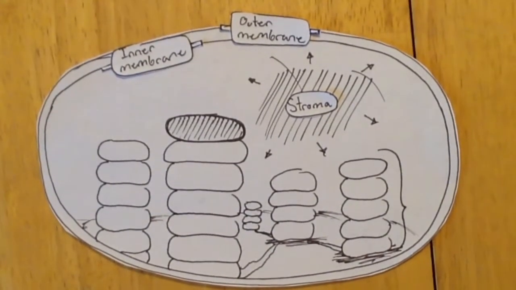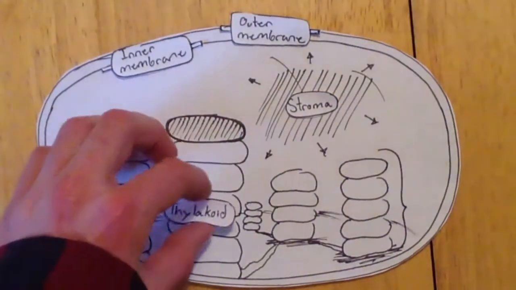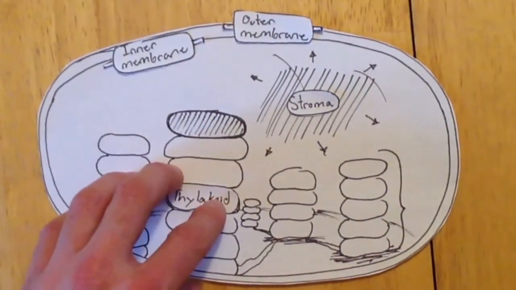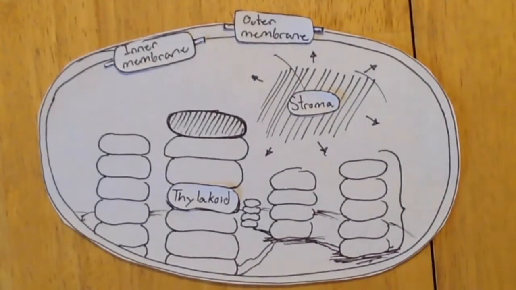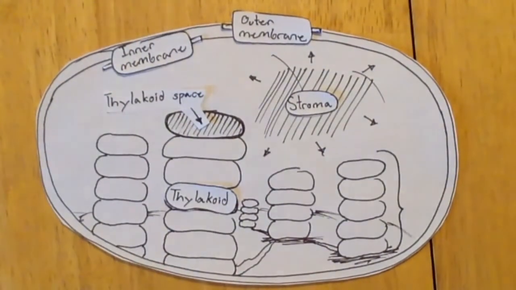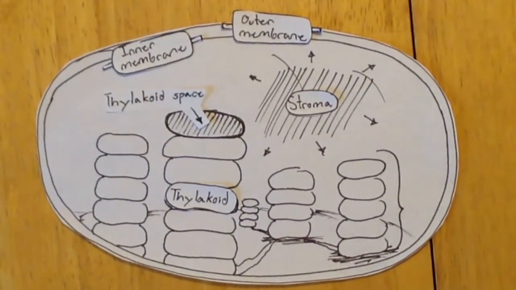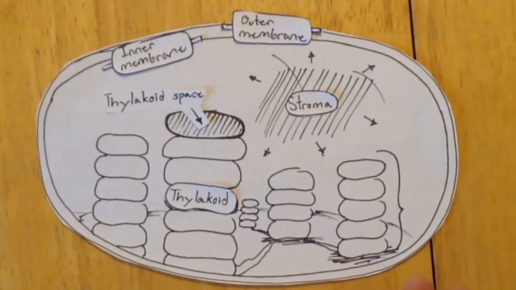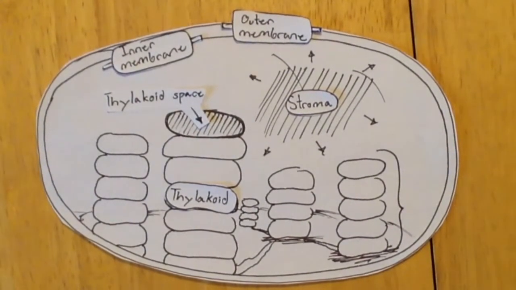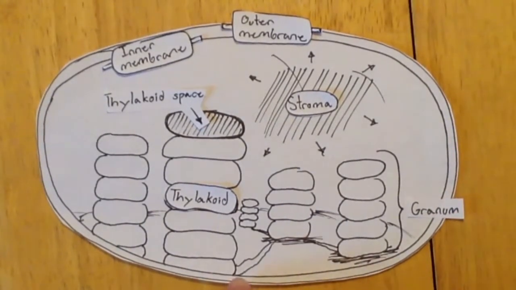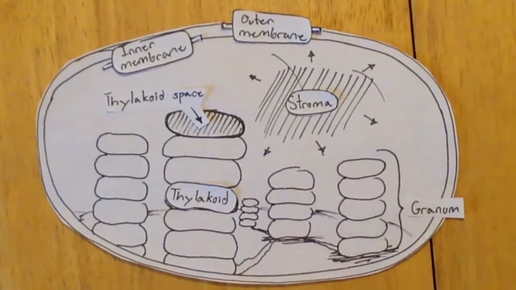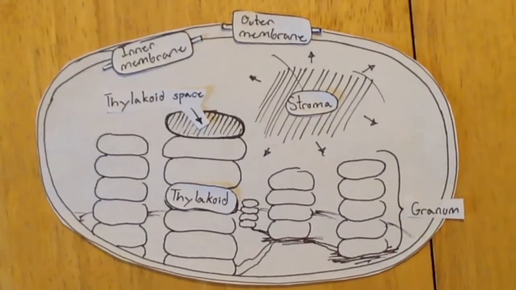One of the most important things in the chloroplast is the thylakoid. On its membrane is where most of the reactions that make photosynthesis possible happen. Also, the thylakoid space is super important to this. So we've got most of these parts here, but what do you call it when you have a stack of those thylakoid things? You call that a granum. And then you may have noticed these little pipes connecting them. Those are called the lamella, but that's not as important.